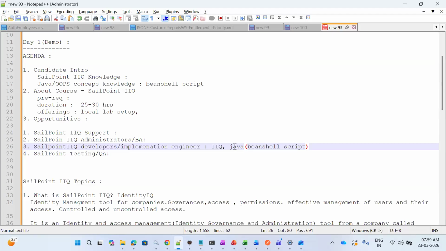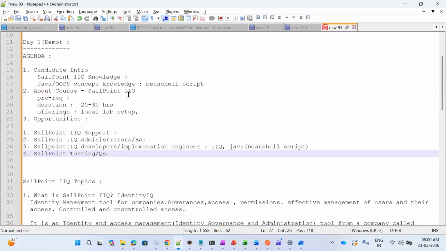Because if you include Java also, even to teach the basics, it takes a minimum of 10 hours. And the timeline that we are taking, right? For learning the tool itself, 25 to 30 hours is not sufficient. Again, if we add up Java, then it extends further. So no one will sit for 40, 50 hours to learn this. That's why we are not including Java. It is expected that you already have the basics, but we will be teaching you the Java that is meant for SailPoint IIQ.